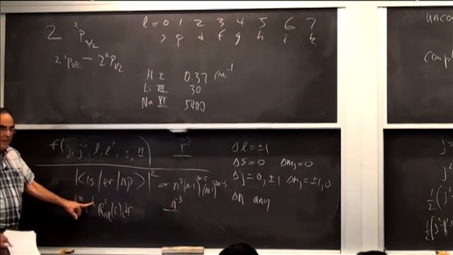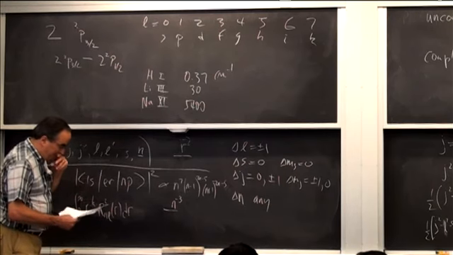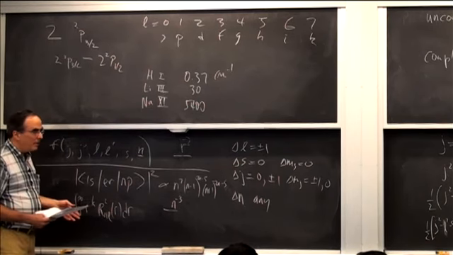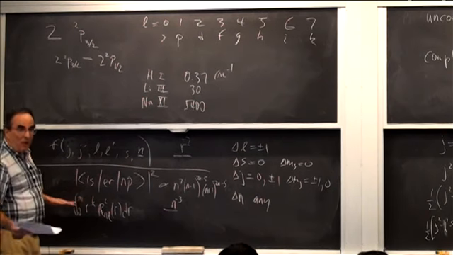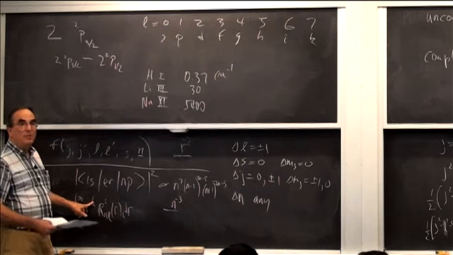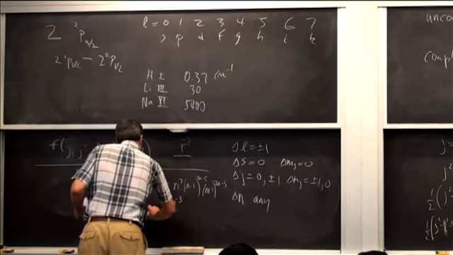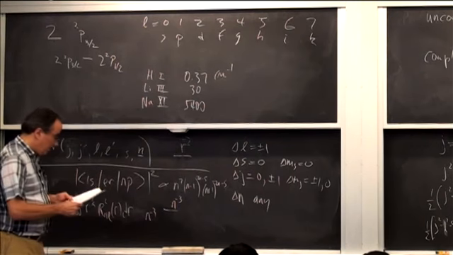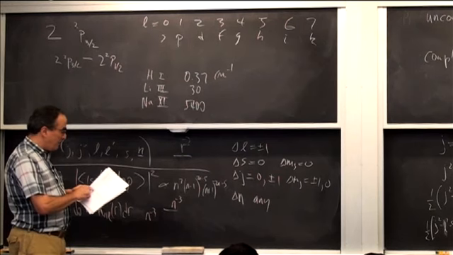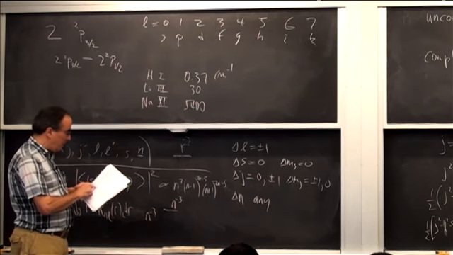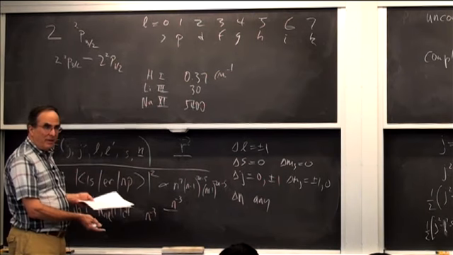When you get k is minus 3, that's spin orbit. And it turns out for k of minus 3 and all other values of k smaller than 3, you get basically an n to the minus 3. You see, for example, k is minus 4, you get an n squared in the numerator, and an n to the 5 in the denominator, that's n to the minus 3.